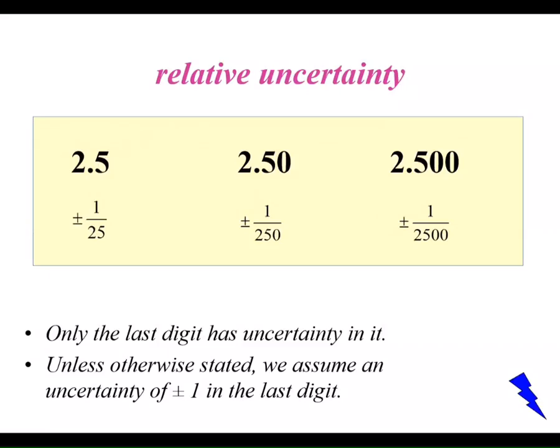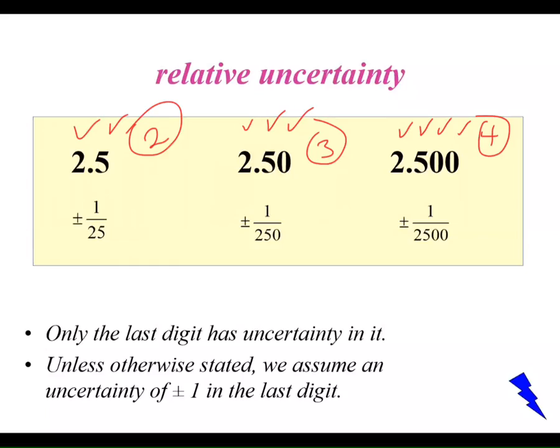So for that last one, it's reasonable to say that we do indeed have 4 significant figures here, 3 here, and only 2 here. It's trying to tell the story.